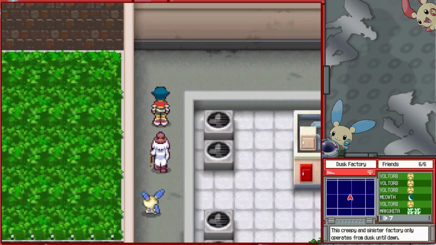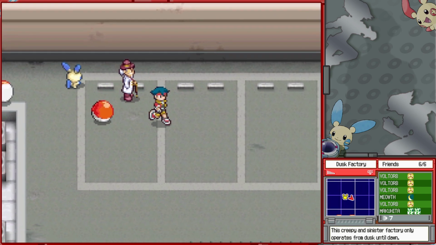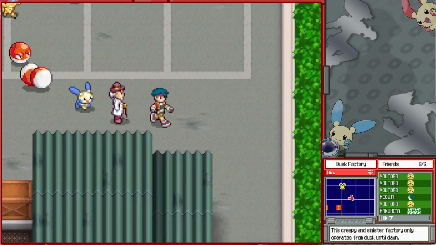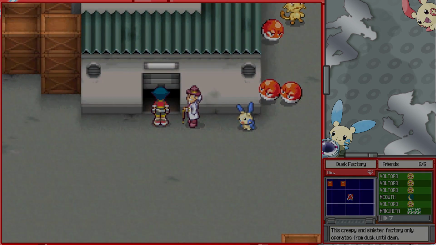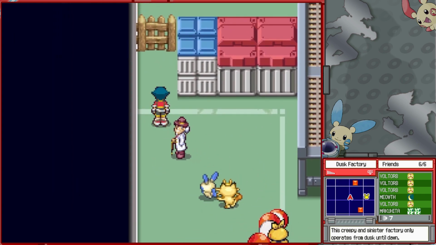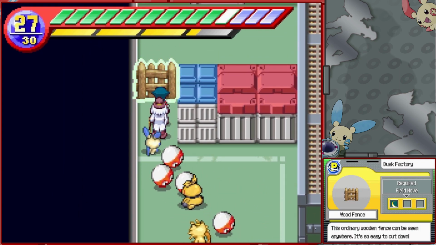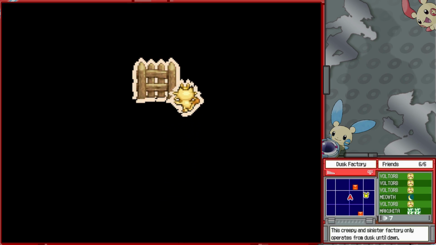But I'm coming all the way over here to catch myself a Makuhita. You don't need to catch that Makuhita. I'm only doing that to grab another Pokemon for my browser, more or less. But you might as well do it now because otherwise, no matter what, if you're going for 100% browser, you have to backtrack to here eventually now that I think about it. So I went up there also for the Meowth because you need the Meowth to actually progress. The Makuhita, though, is not necessary.